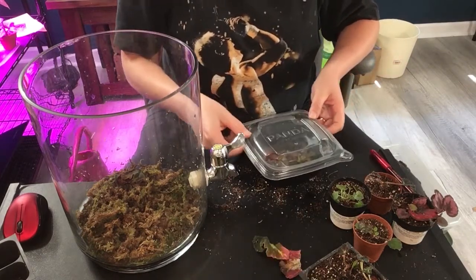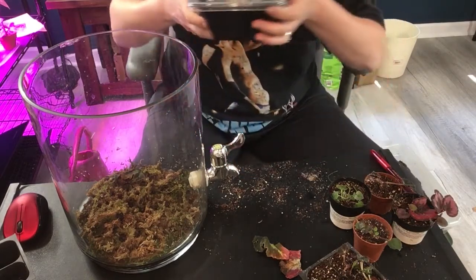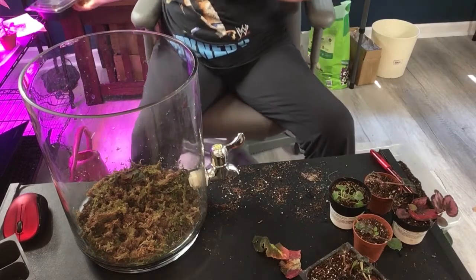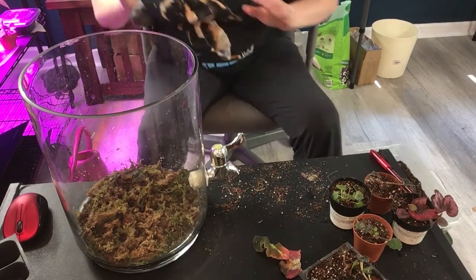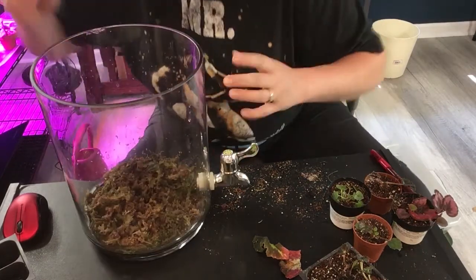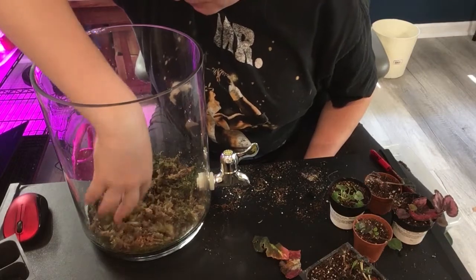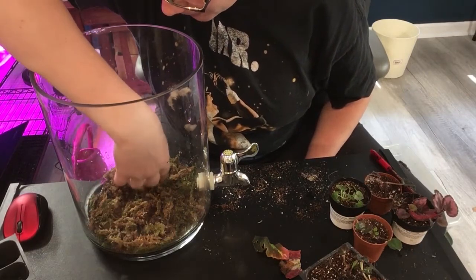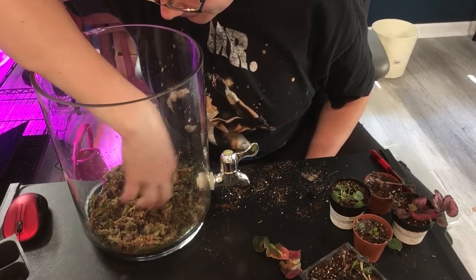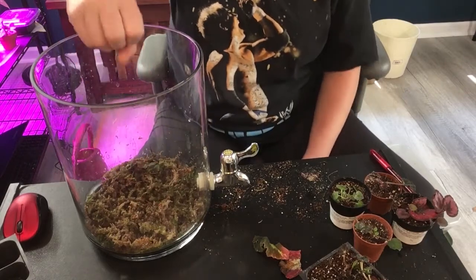Okay, so all the little babies that I found that are not quite big enough are going in here, and I'm putting them under my good grow light there. Okay, so this is now basically just sphagnum moss and then this one leaf. I think I put a little bit too much water in here, but that's okay. I can pour some of that off.